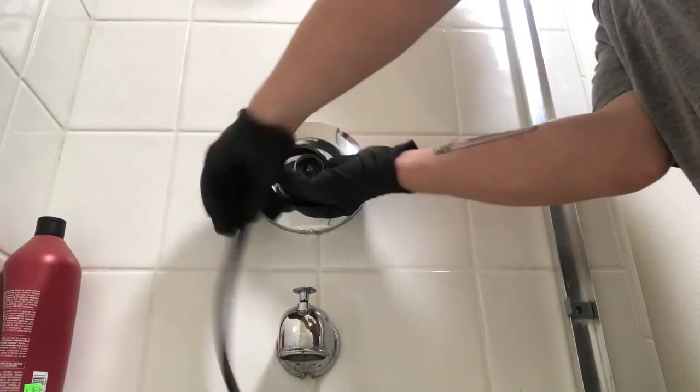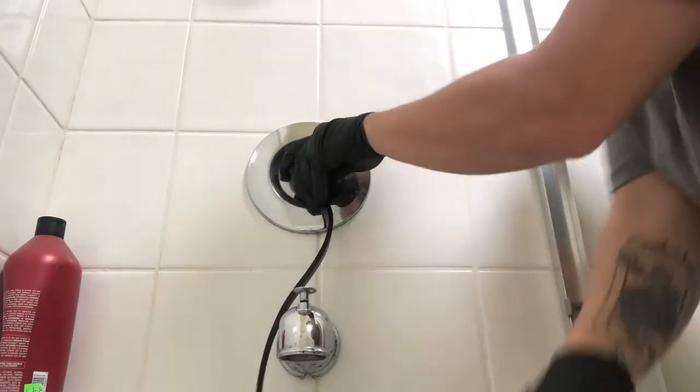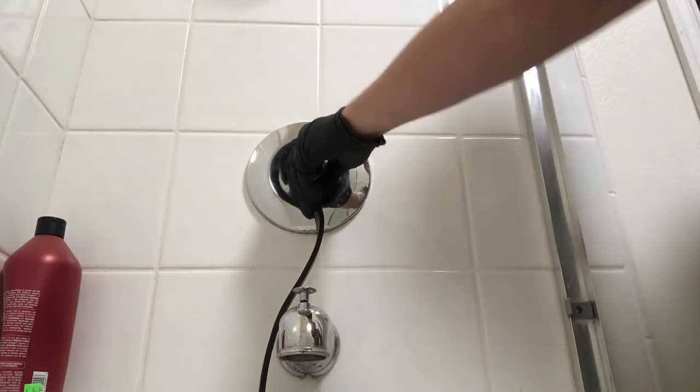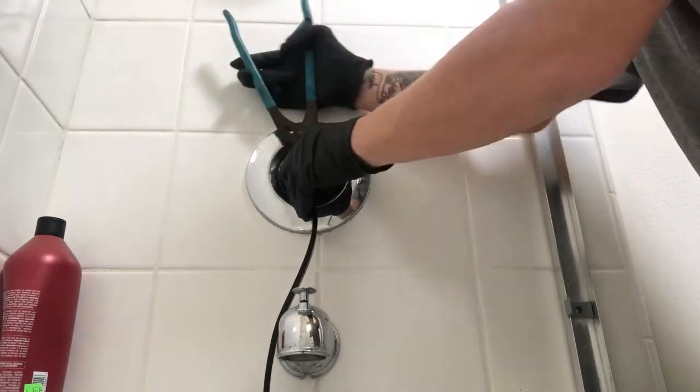So then all you got after that is the escutcheon. The escutcheon is holding the trim plate on. I usually like to use a strap wrench to remove this escutcheon, especially if I don't have another one with me.